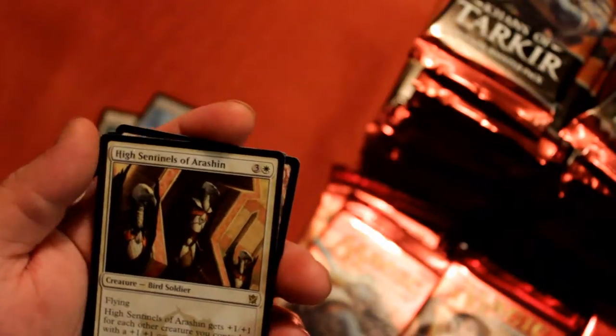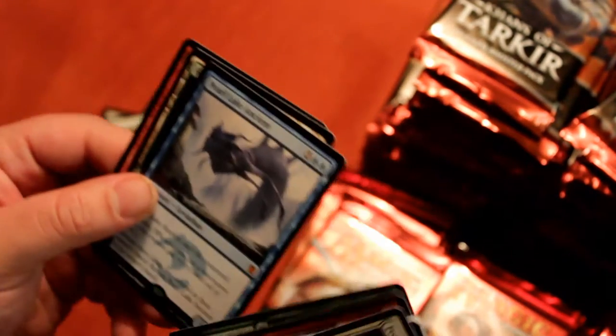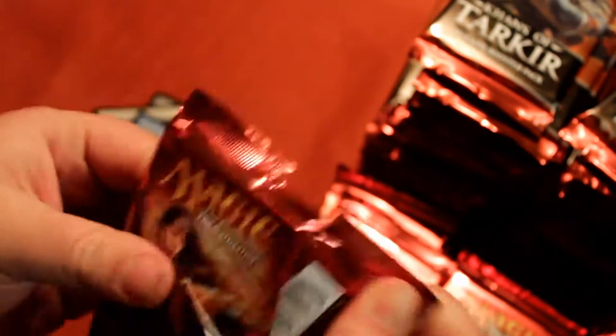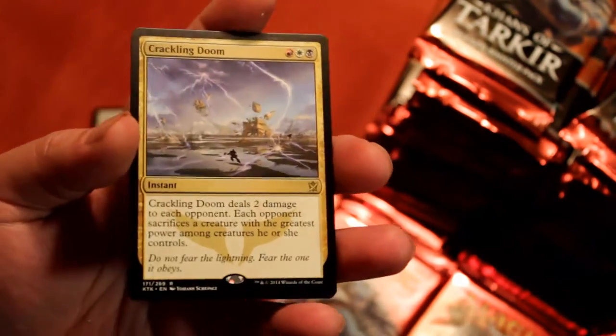High Sentinels of Arashin. I've seen a couple. I mean, of course, Mantis Rider is pretty nice, especially in a multicolored deck. Polluted Delta... and then, of course, Siege Rhino. Everybody and their mom runs it. I run it. Crackling Doom.